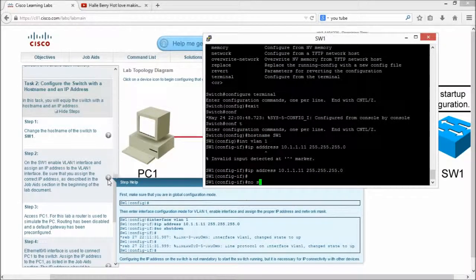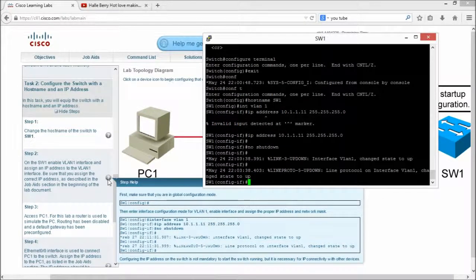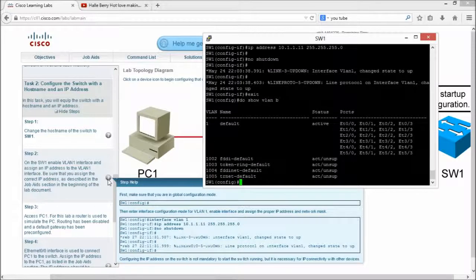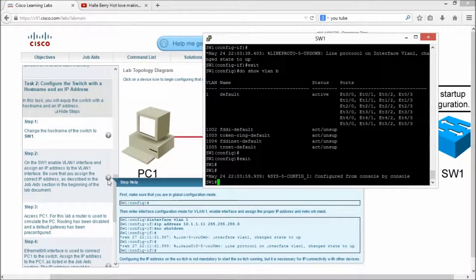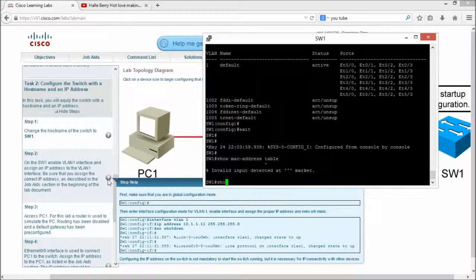Now we need a no shutdown to bring the interface up. Now the interface VLAN is up. So you do that, then you do show. It would normally be at privilege level 15. Do show vlan brief.